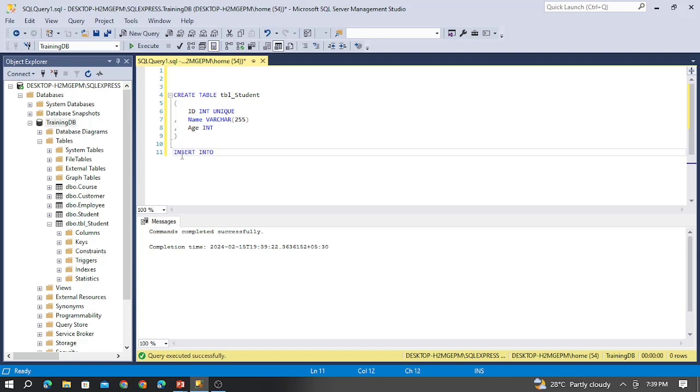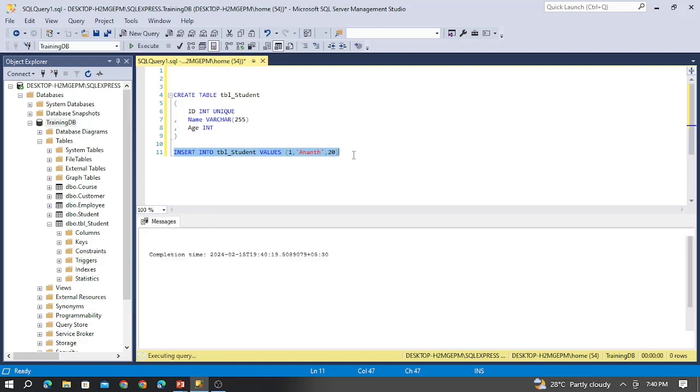So now let's try to insert some records. Insert into student, let's say 1, comma, for age 20. Now let's just execute this statement.